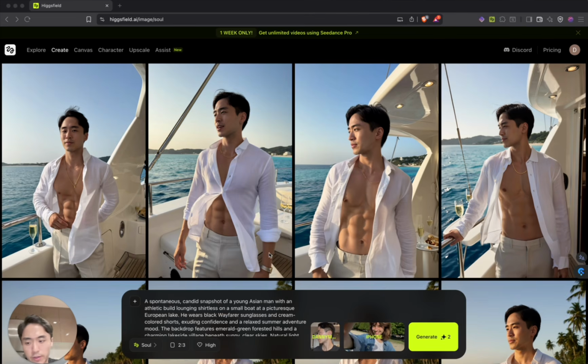Okay, so just in the interest of time, I'm just going to use a prompt that I already made. If you want to come up with your own prompts, you can think of one, obviously using your brain. You can copy a picture using AI, which is something I'm about to show you after this. And then you could also ask ChatGPT or whatever AI you use to write a prompt for you. So I'll also show how to do that, since this site has a built-in ChatGPT over here. But let's just try this one, make a pic, see what happens. Just type the prompt and then hit generate.